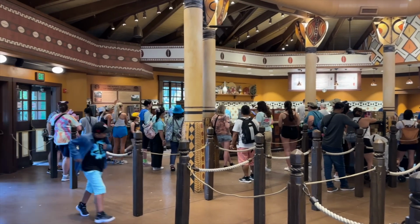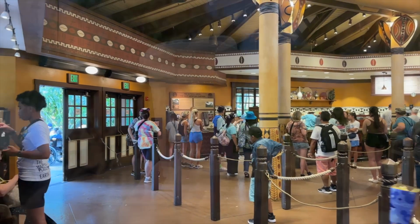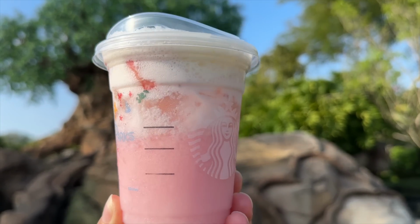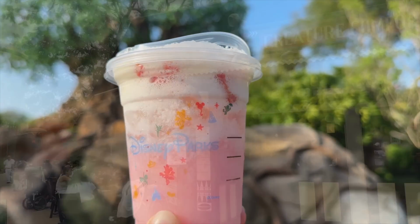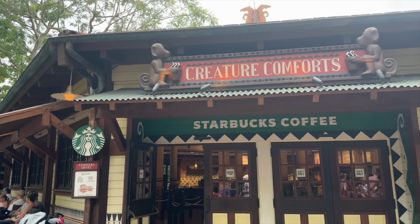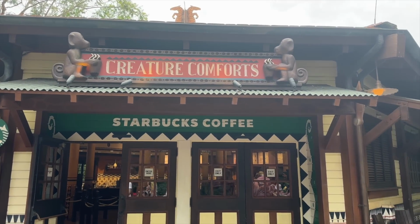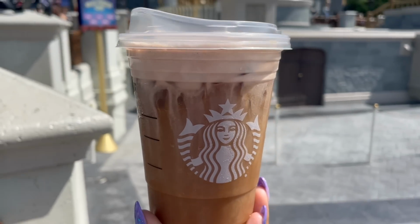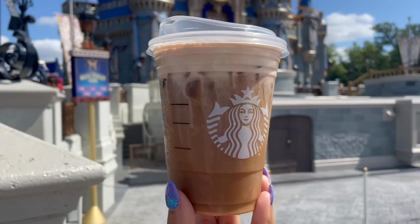The simplest way to use the system is by paying for your Starbucks purchase with your digital gift card within the app, where you'll earn 2 stars for every dollar spent. If you prefer, you can also link a credit or debit card to the app and pay that way too. When you use this payment method, you'll earn 1 star for every dollar spent. Both methods work in the parks, but you'll earn double the stars if you use a digital gift card.